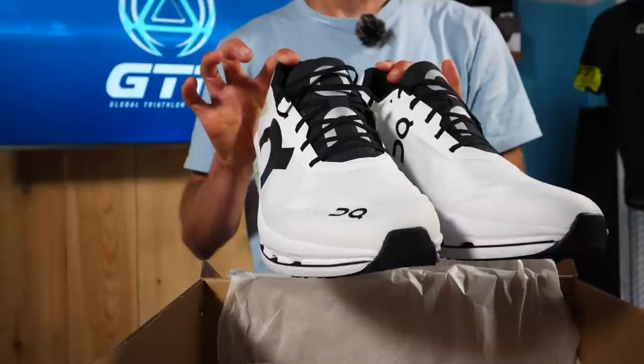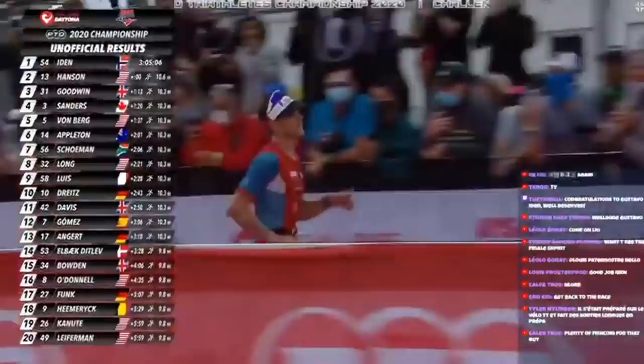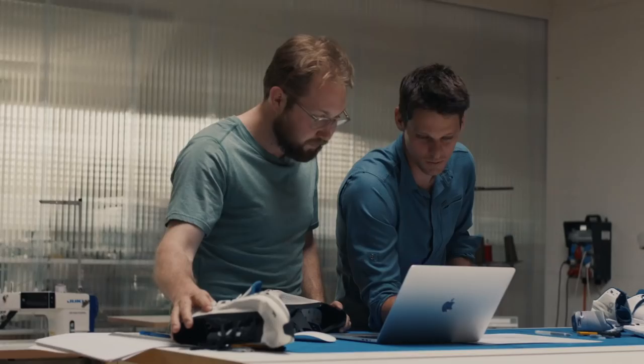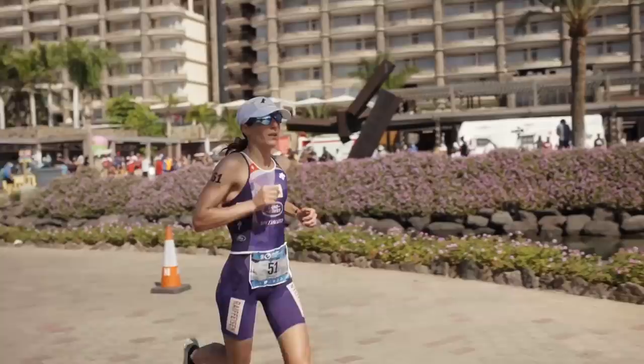They are a lovely-looking pair of shoes, and yes, they do feature carbon in them. Some eagle-eyed viewers may already recognize these shoes, as there have been prototypes floating around with minimal branding, and they've actually been winning races and posting some very impressive times. We had the top three men at Ironman 70.3 Florida wearing these, Javier Gomez and Nicolas Spirig wearing these to their wins at Challenge Cancun and Challenge Grand Canary respectively. Matt Hanson wore them to his ridiculous run splits at Daytona and Miami — they've had some pretty good field testing already.